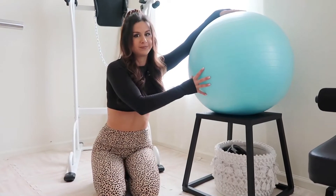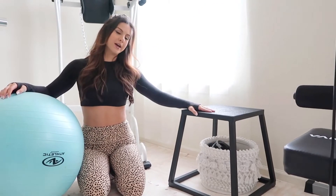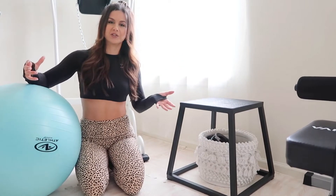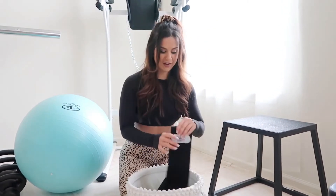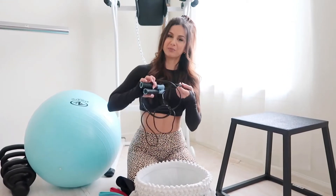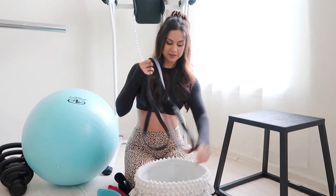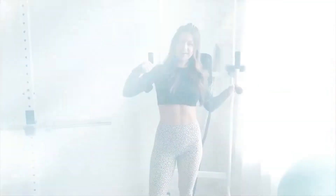We have a yoga ball, which I love for stability exercises and abdominal work. We also have a squat box — great for stretching, inexpensive, and a good addition to any gym. Underneath here is a bin where I store all my resistance bands. We have a lot of different kinds — a bunch of glute and lower body resistance bands, an ab roller, a jump rope, and very long resistance bands that we attach to the squat rack for things like assisted pistol squats.